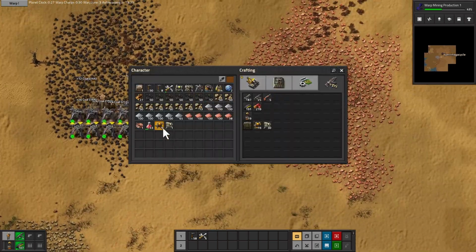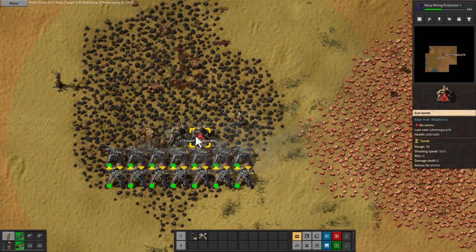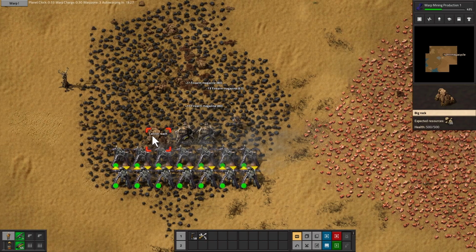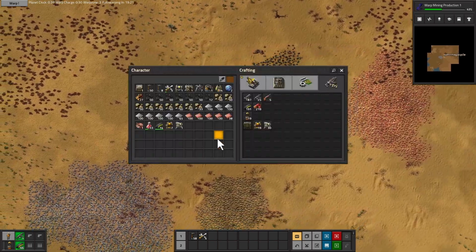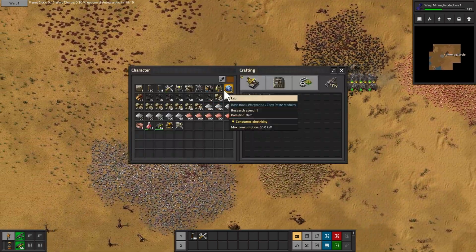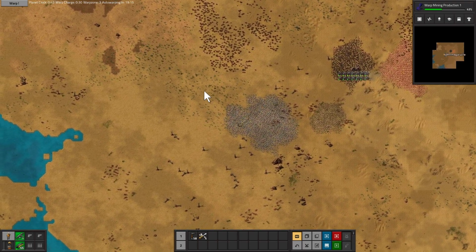Cool. 2 turrets. Next up is science. That's going to take a while to get going, so let's get that going. Is this the closest water? It is. Alright.